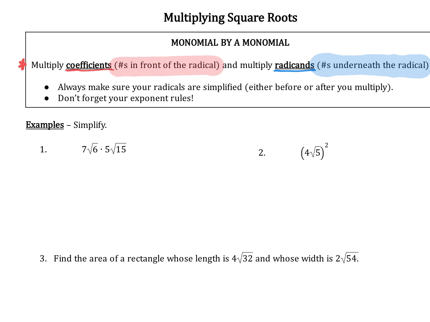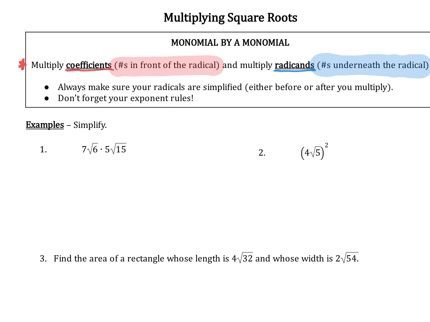Oh, and before I do that, always make sure your radicals are simplified either before or after you multiply. So you can simplify, it just has to be done before or after. I recommend when the radicals are small enough, like they are in our first few examples, that you do it after. When you start getting bigger radicals, then you're going to definitely want to do them beforehand. Otherwise, you'll get numbers in the thousands, and that's just not fun to split out into a tree.